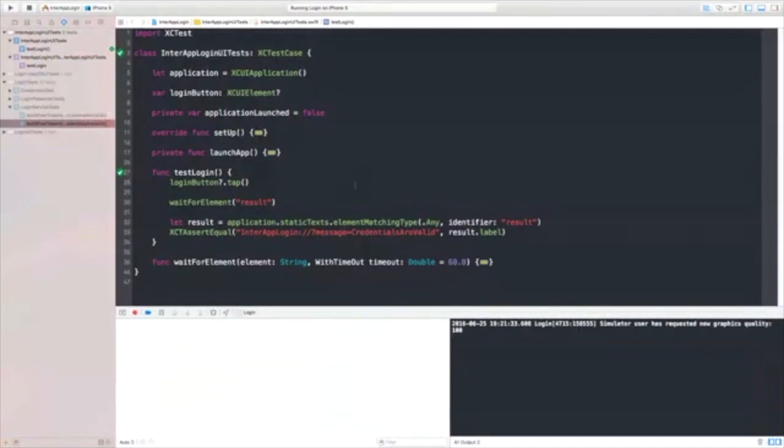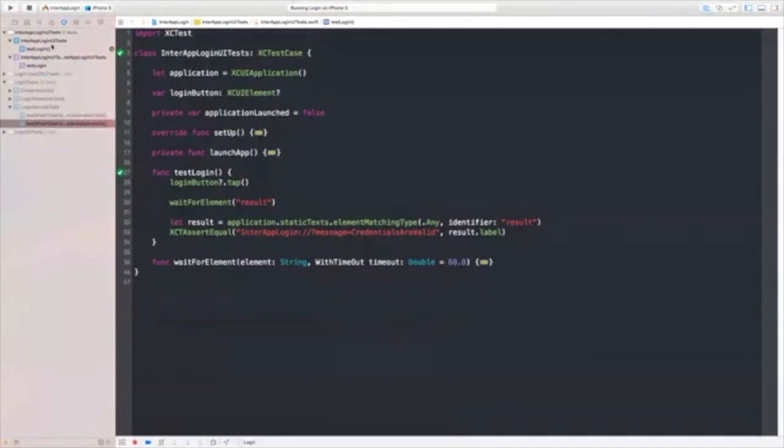The advantage of using this methodology is also that we can run this test continuously on our integration server and verify that our app is always working, or if it breaks, to know exactly when it breaks.